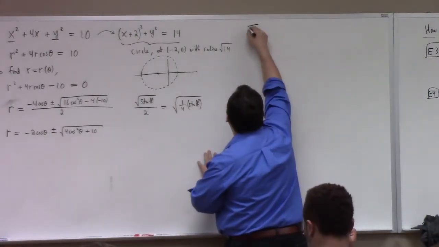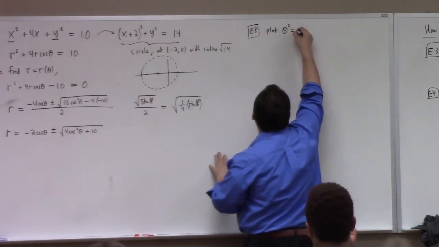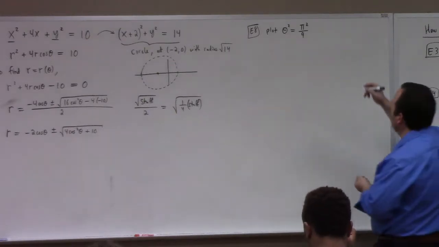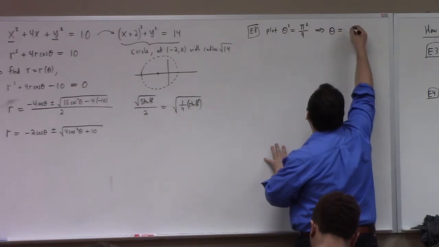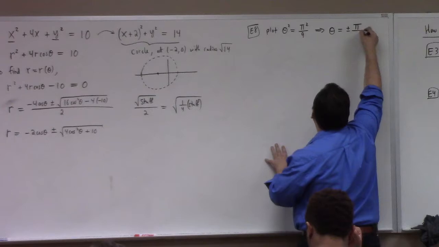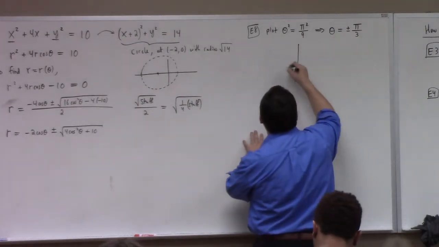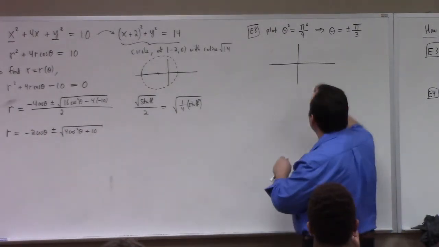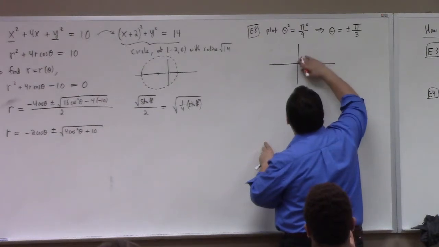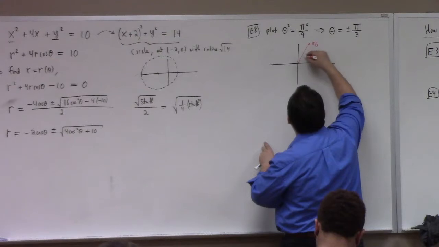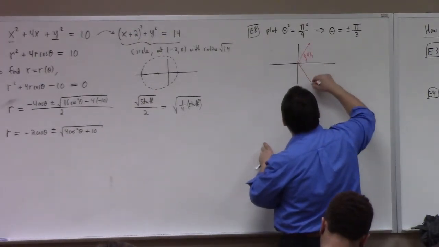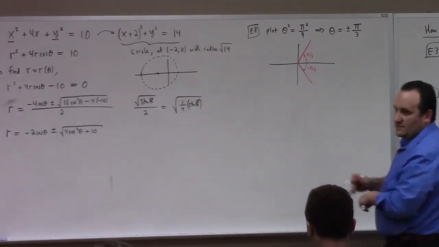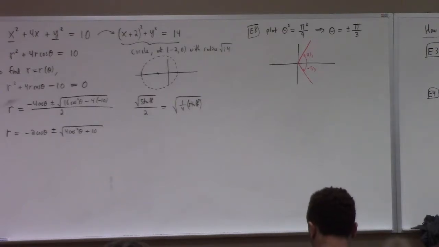So example 8. I say plot theta squared equals pi squared over 9. So solve for theta. What's this give us? We get plus or minus pi over 3, right? So this is actually kind of a funky thing. It's a pair of rays, right? One ray at pi over 3, and the other one at minus pi over 3. I tried, but maybe it's more like that. And then the other one down here. So the plot of this is just 2 rays that go off to infinity like that. That's what that is, right?